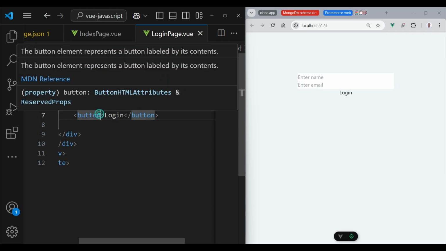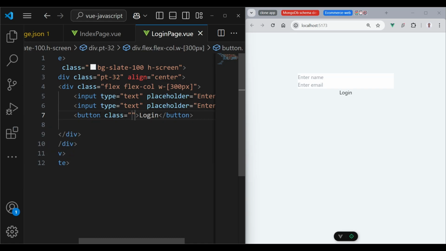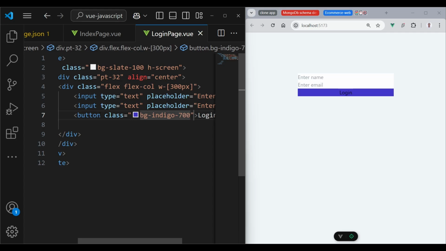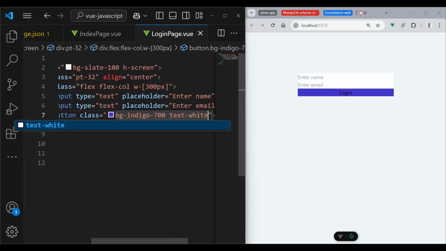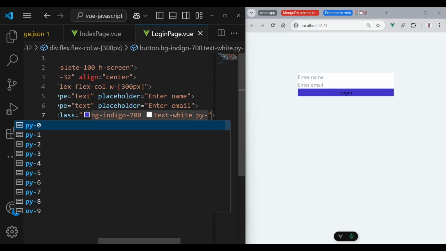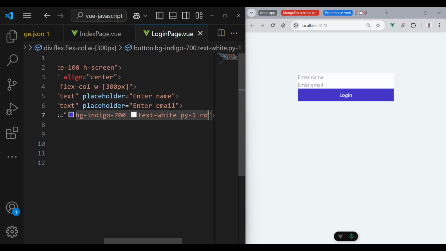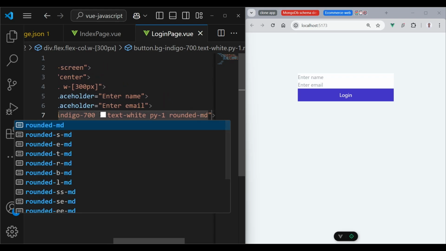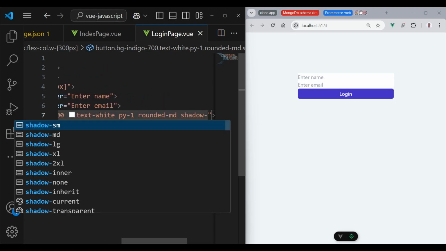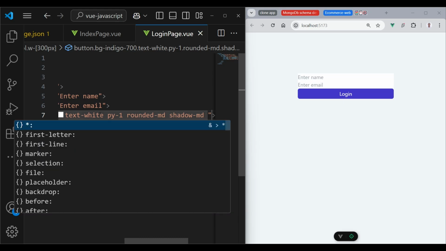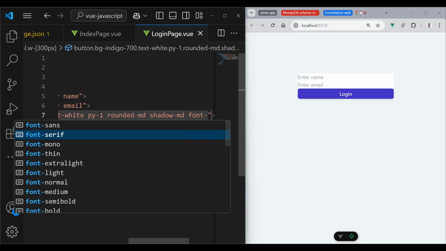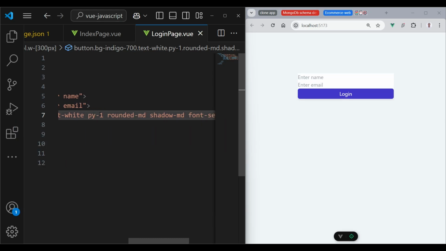And then I'm going to pass some classes to the login button: bg-indigo-700, text-white, padding in the y-axis 2, padding in the x-axis 1, rounded-md, shadow-md, font-medium, font-semibold, like this. Yeah, we have a beautiful button.